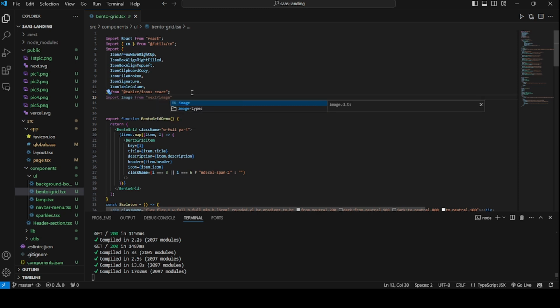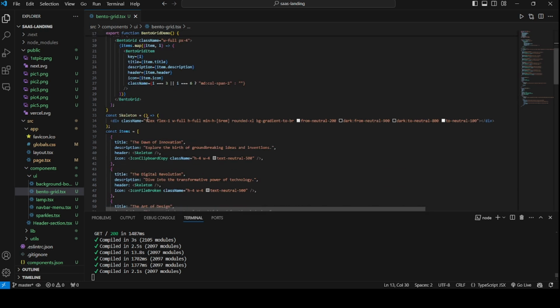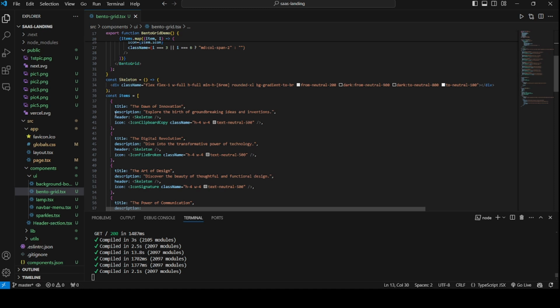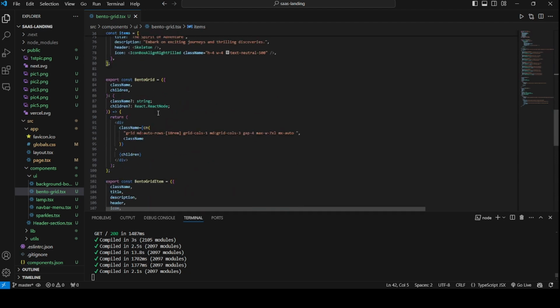After importing it, I'm going to use that also. Before that, in the items you can see here, they're telling header. So I'm going to change this header. You can see I have already brought some of the images here. So I'm going to import those here. Before that, let me just create the body of that image.